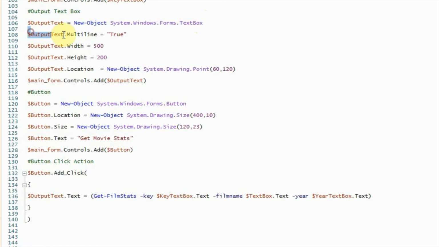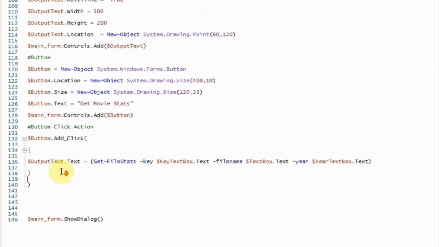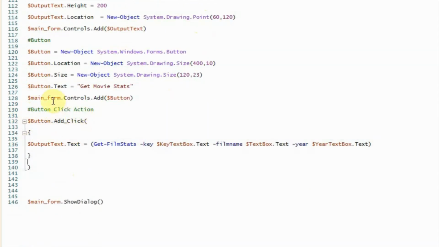It's pretty simple. You're just creating text boxes and a form and giving it a width and a height and a location to put the text. And then as you can see here, for the actual function, we've got a button which is Get Movie Stats, and then an add click, so an on click function. And then we're going to take the text.